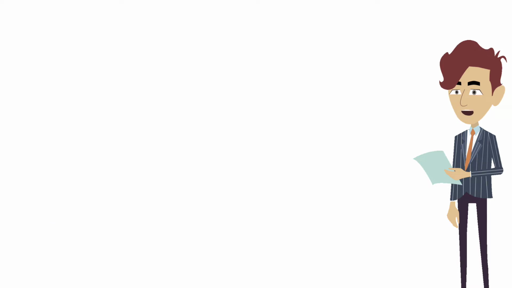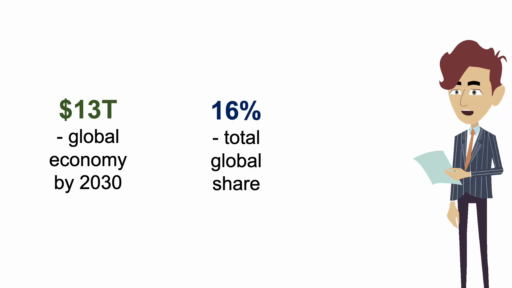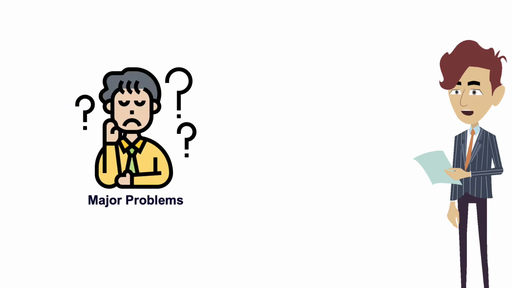Artificial intelligence continues to bring incremental benefits to human life. As per a McKinsey report, artificial intelligence is set to add $13 trillion to the global economy by 2030, which is about 16% of the total global share. But even with its tangible and monetary benefits, AI has various shortfalls and problems which inhibit its large-scale adoption.